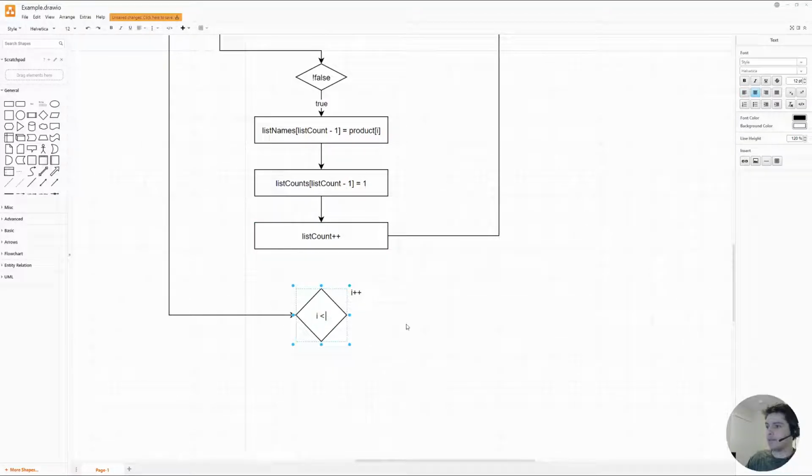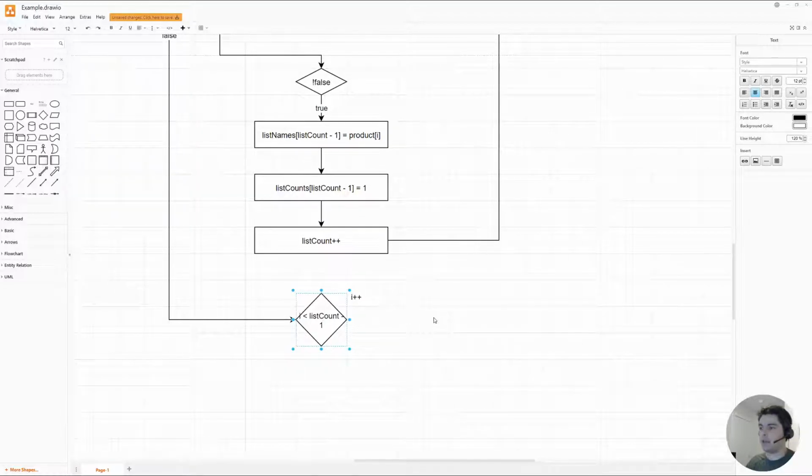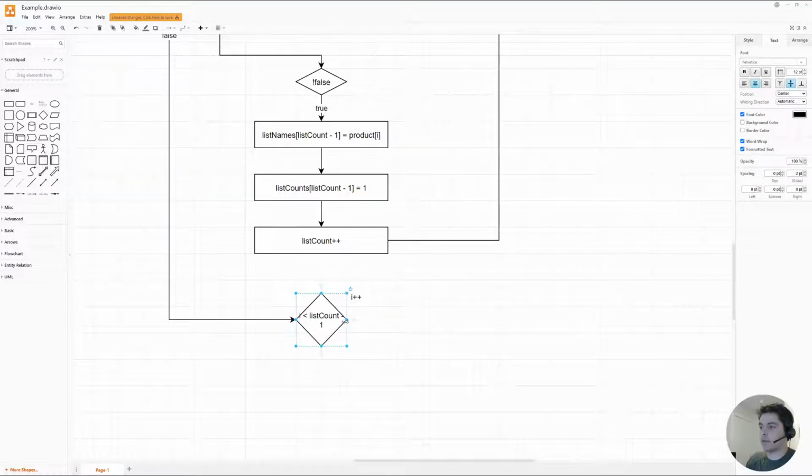So if it's a value of 3, I might just try and say -1 for list count.